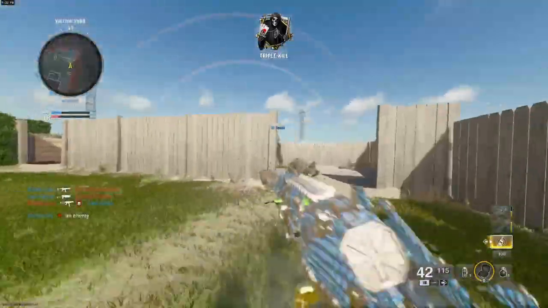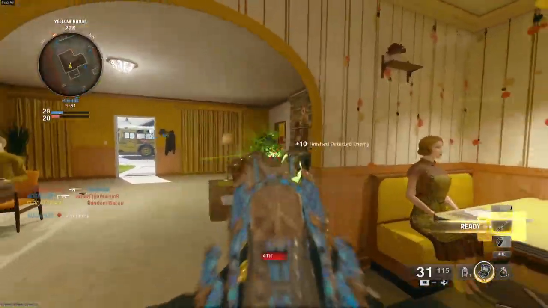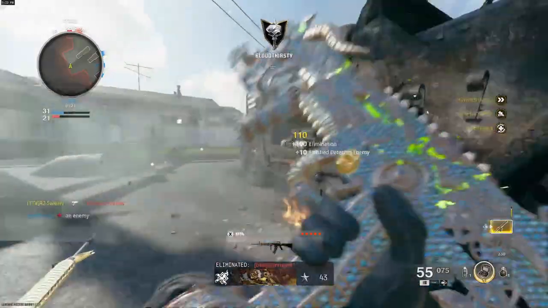Oh, how is that guy camping the spawn like that? Man was laying down, the guy spawned right in front of him. How the hell does that work? And why does that work? And why is that guy camping there? Fucking idiot. And gotta kill more people. Yep, dead. Let's go. I'm absolutely the best.